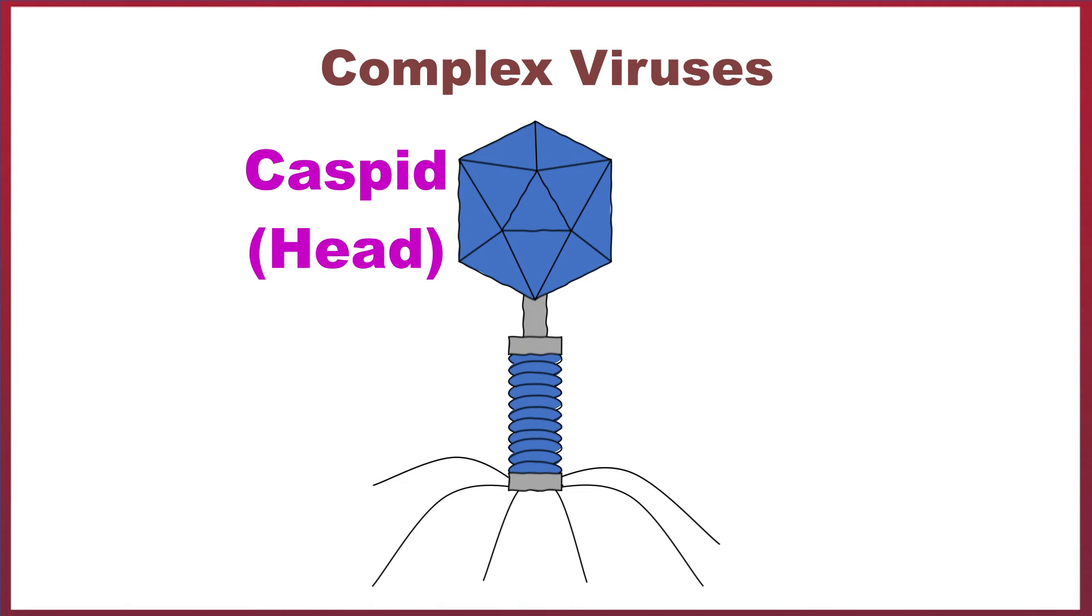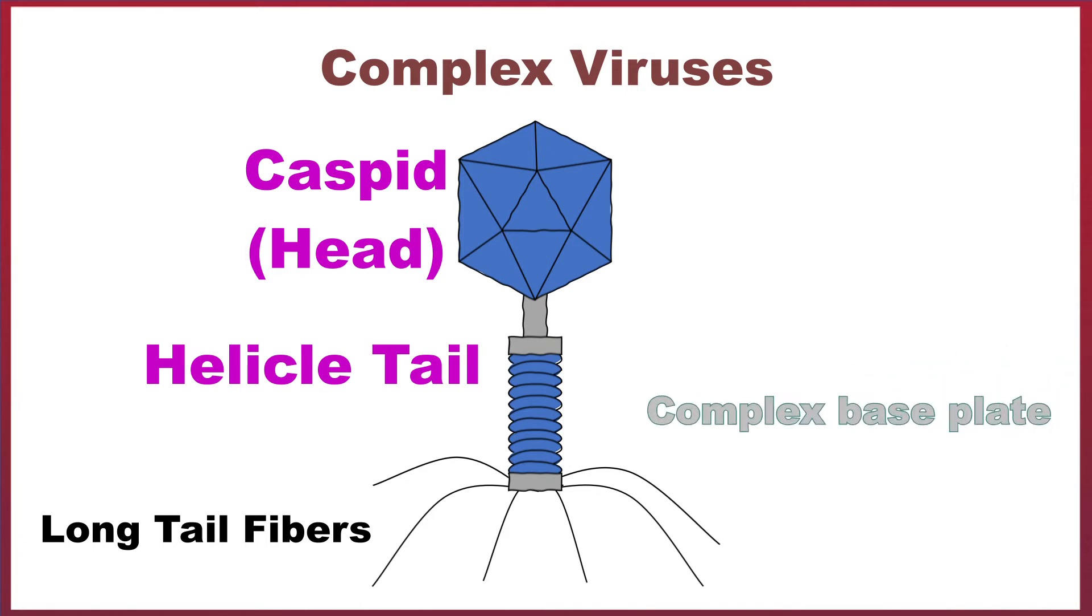This head will sometimes have many different proteins attached to it. First of all, a helical tail with long tail fibers, which are involved in initial cell receptor binding. On the end of the tail, there's also a complex baseplate. This is involved in the virus's infection mechanisms. It binds to a cell's membrane, and causes the tail tube to be driven into the host cell membrane.